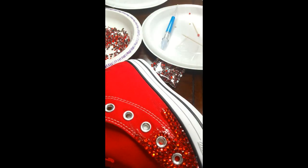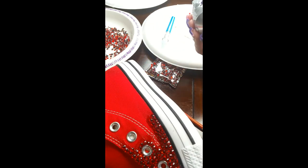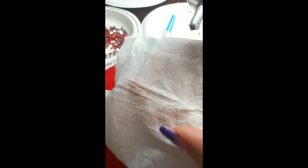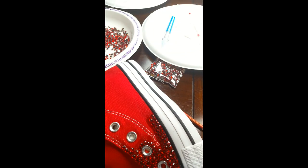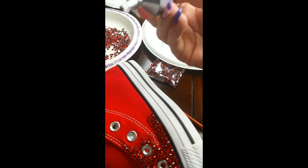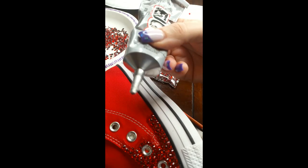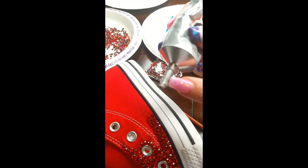So now I'm going to go back and apply some glue, more towards this bottom part. And just another thing that is a must for me when I'm working are wet wipes. I use them all the time. Sometimes, see how this glue will kind of build up around this tube? I like having that wet wipe. I can just kind of wipe that tube off. A lot of people will close the E6000 glue. I don't, because I feel like I'm constantly having to reach for it, so I don't want to have to take that cap off every time. So sometimes though, I will have to kind of wipe my tip off.